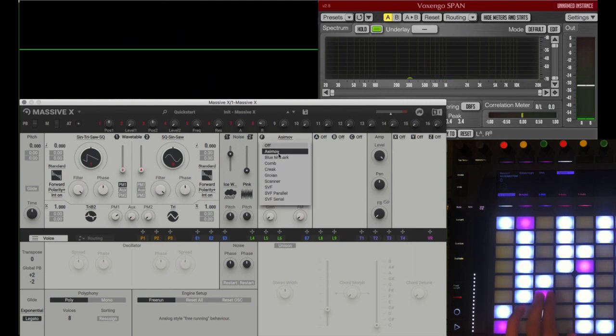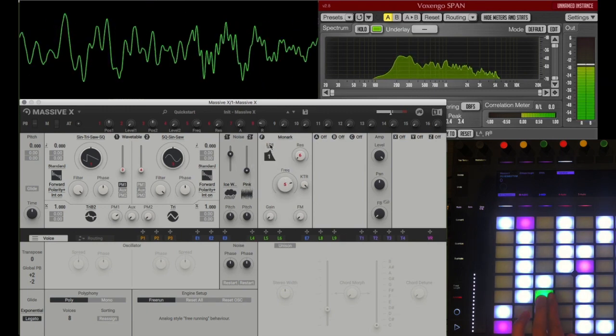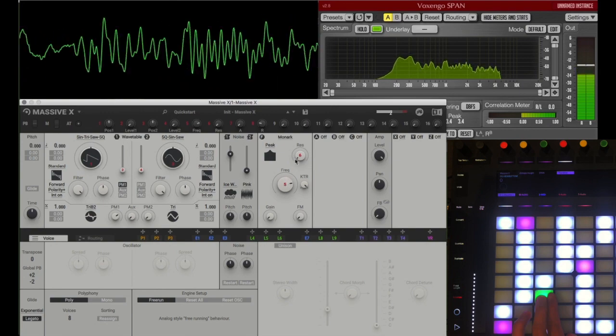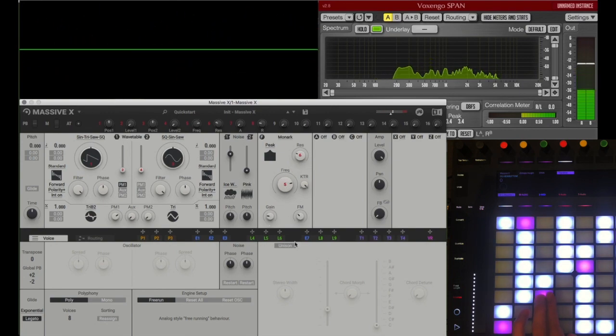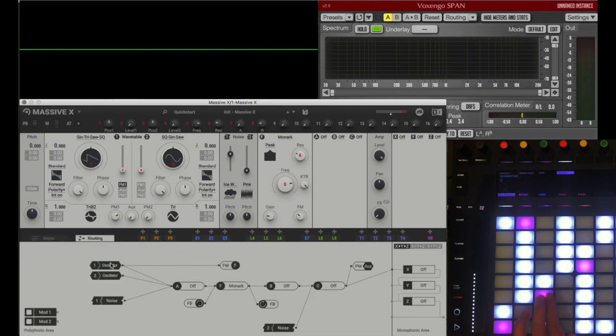Next up we have the filter. So there's all these different filters that have sub-filter selections. And you have the FM on the filter, which is really cool. We'll get more into that in the routing section.